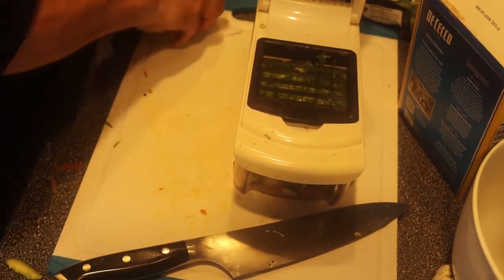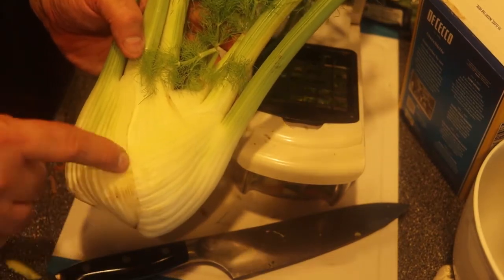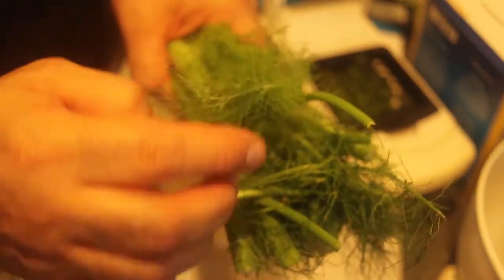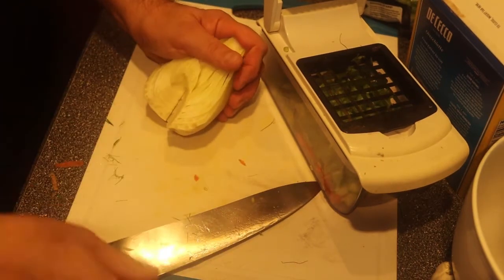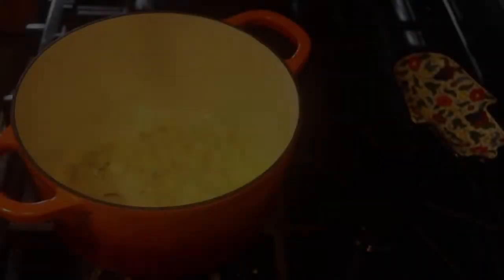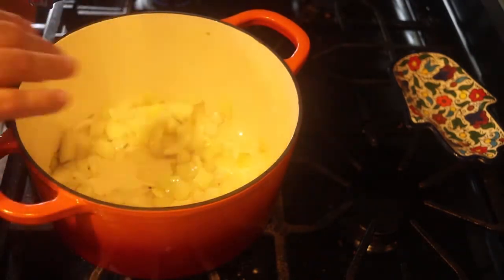Something very important now — that is anise, sometimes called fennel. It's got the flavor of black licorice. I love this stuff. First thing you've got to do is cut these leaves off — you can't use these leaves for much, there's too much fiber in them. You can use the little leaves as a garnish, but not in the soup. I need half of this. In the middle there's a core you've got to cut out. Then put it right in the chopper. See how the onion's cooking nice — you don't want any color, just cook nice and slowly. Add all your vegetables to it.